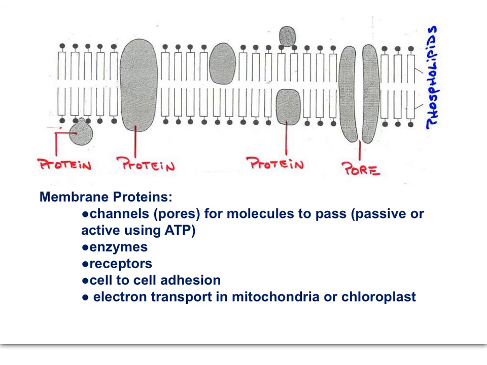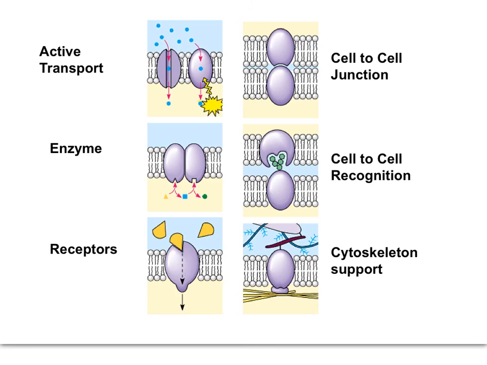One more time with a list of membrane protein functions. Hopefully, as we move to the next movie, you already have some strength with the roles of membrane proteins. Here's an image that might help you better see the roles of membrane proteins. We have active transport. Energy is required to move material into a cell.